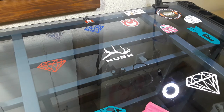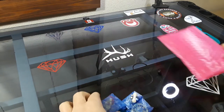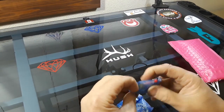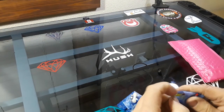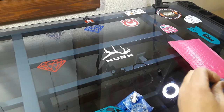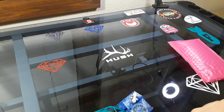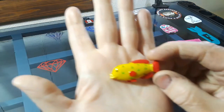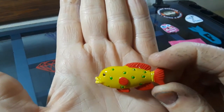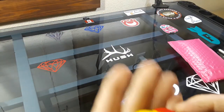Yeah. So, there's more stuff in here than I ordered. Shine Like a Diamond. What are you doing, girlfriend? So, ooh, she's got blue bubble wrap. It's blue. It's a fishy! It's a fishy! Oh my goodness, he's so cute.